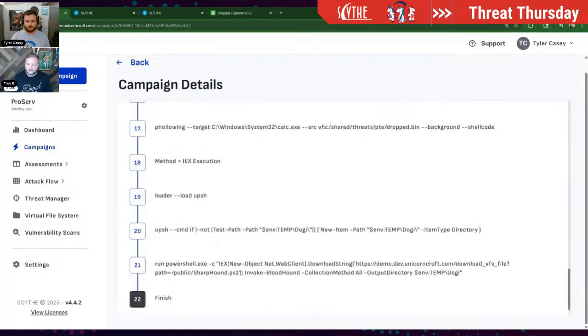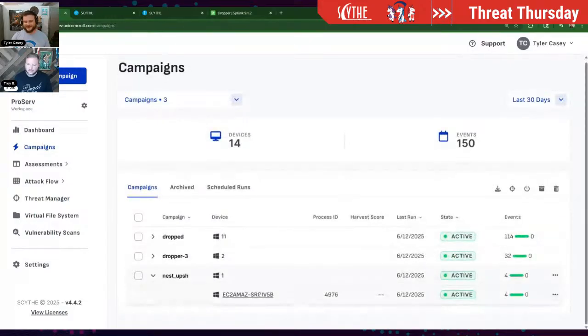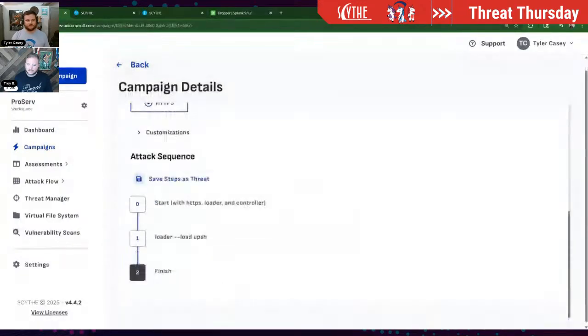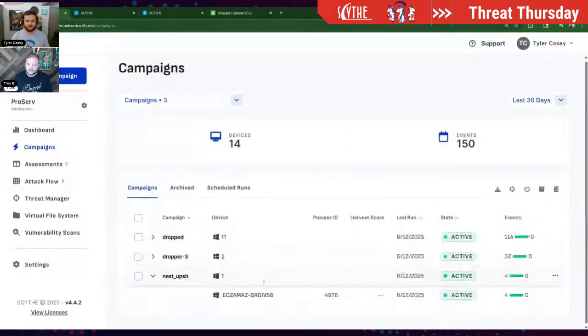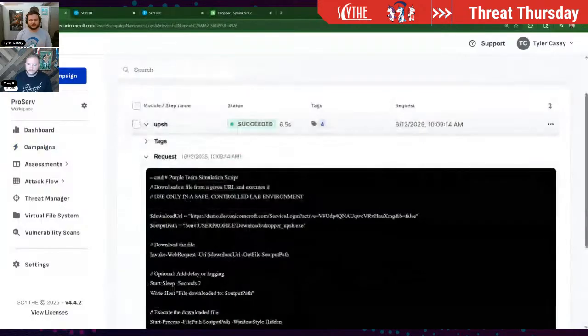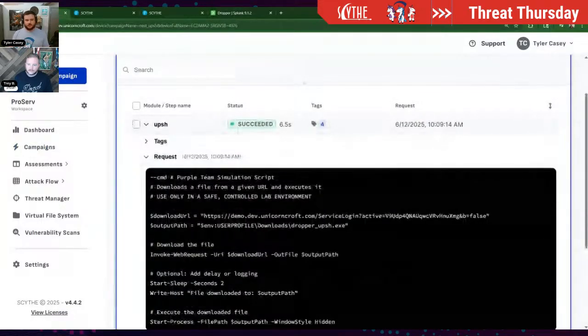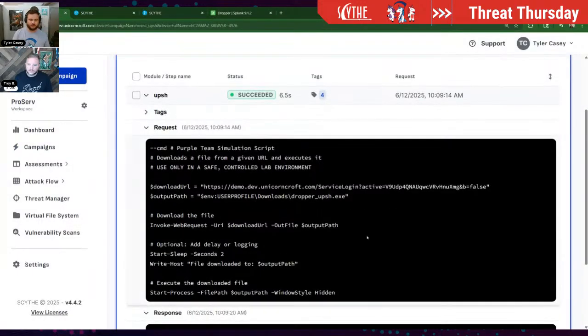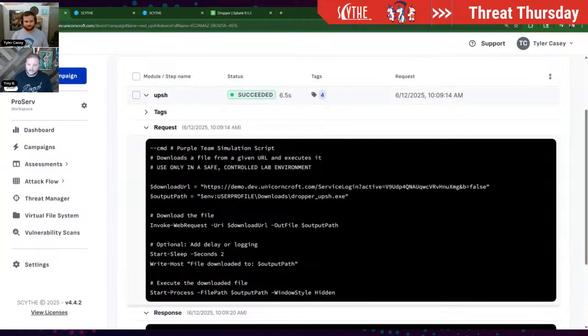And then the one additional way that we thought of after we made that campaign is to go in and inside, oh, sorry, I forgot that I made this one just a shell. Open it right here. So inside of the virtual file system, you're able to put PowerShell scripts, PS1 scripts in there. So I made just this kind of simple wget cradle that's going to pull this direct download link here, output it again inside that downloads directory. This is going to tell it just to download it, wait 2 seconds, and then start that process. So it's able to execute.